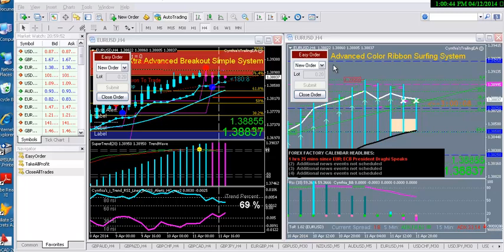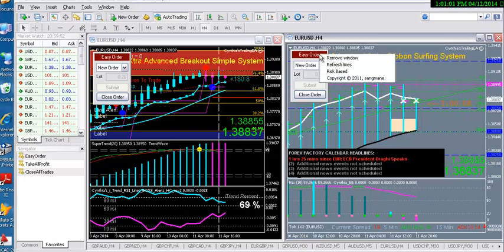Okay. So right now you cannot change your lot size. It's grayed out. You don't have a buy or a sell order, and nothing can be clicked at this point because you haven't set up the easy order to work yet. So right mouse click here again. Here's where you can choose risk base. Now all of a sudden the risk is changed to 1%.